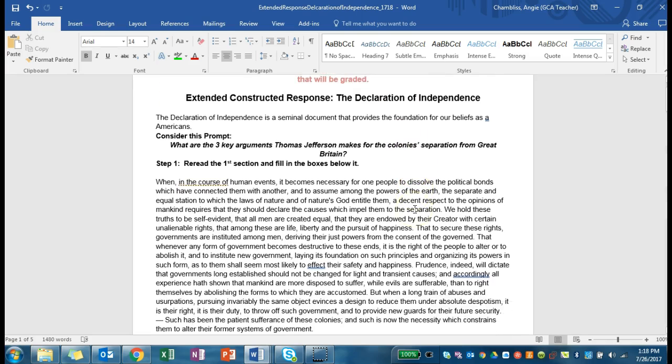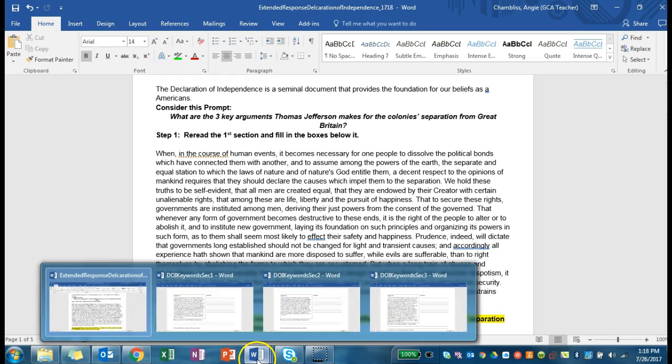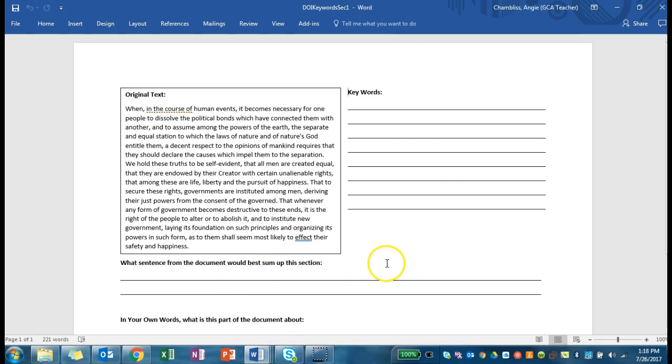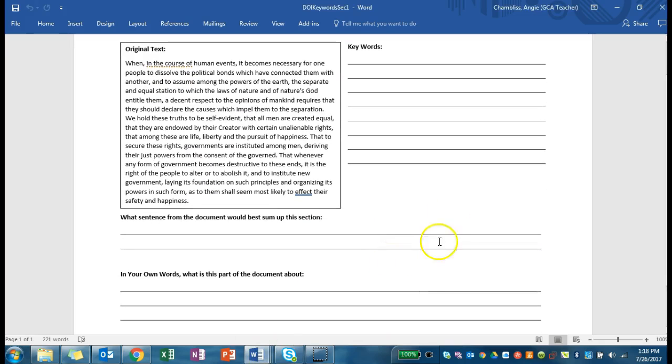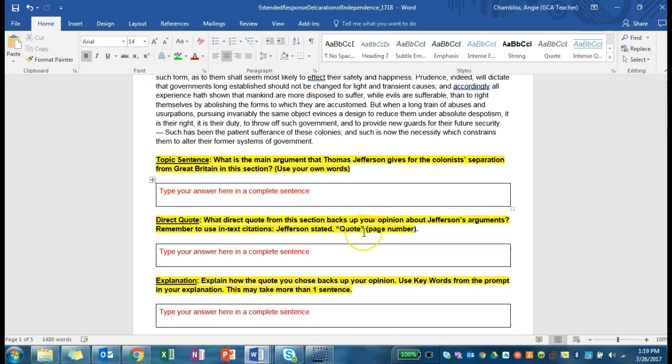Okay, so here's what we're going to do. We're going to start off and you're going to reread the first section. And when I say reread, we've done this in class. Remember this? You should have this. It was in the OHS. I shared it with you in class. We read it. We talked about key words. We talked about the sentence that sums it up, and we found from the document, and we wrote about it in your own words. So guys, look back here. You've done this down here. So you can use the information from that sheet and the other two like it to help you complete the brainstorming for your essay. So after you've reread this section, what is your topic sentence in your own words?